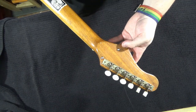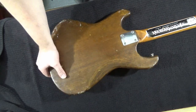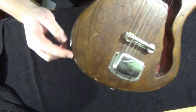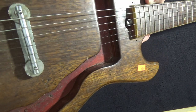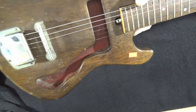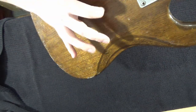I'm not entirely sure what kind of wood was used for the neck, but the body is plywood. It's pretty obvious if you look at this part right here. You can see the different layers of wood, and you can see the different layers of wood here. And it's super obvious if you look into that cavity, if there's enough light there. There you go, you can see it. There's definitely some plies showing in the side there. It does have some decent quality acoustic sound.